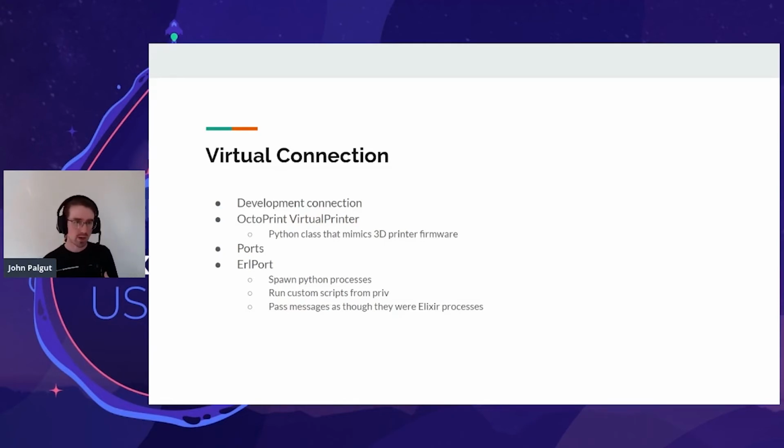While that's written in Python, Elixir and Erlang have this feature called ports, which allows you to spawn an external process, manage that process, and send messages to it via standard in and out. I went one level deeper and found this library called ErlPort, which is a wrapper around the Erlang port library, and it allows you to spawn Python processes directly in a much friendlier way. You can say, hey, I have all my scripts in this folder, can you load those into the Python runtime? And on the Python side, they've written a bunch of Python code that allows you to pass messages back to your Elixir or Erlang code as though you were in Elixir itself. So we'll take a look at that.